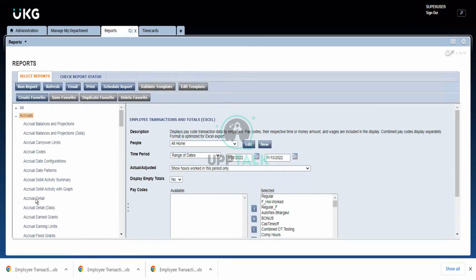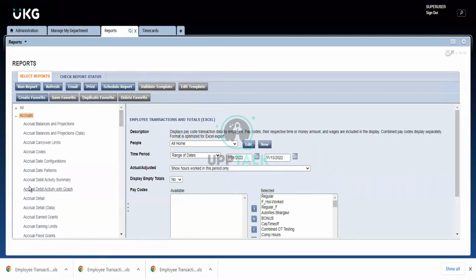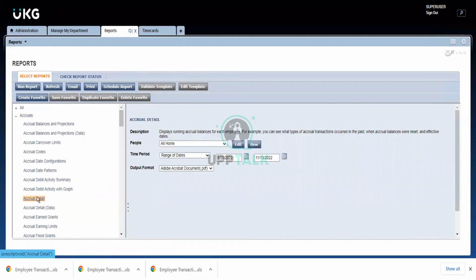There is a report called accrual detail. Even the other reports are all about accruals only, but this is the detail which will give you the proper insight: how many leaves we have, how much we have taken, everything. So usually when you run the accrual report, you need to run it from the beginning of the year, because mostly people will be getting their accrual grants or vacation grants on Jan 1st.